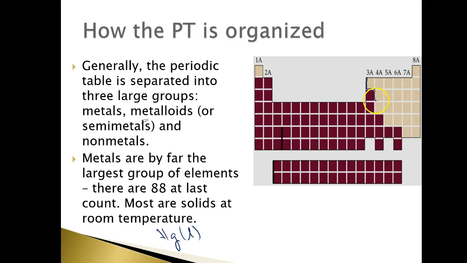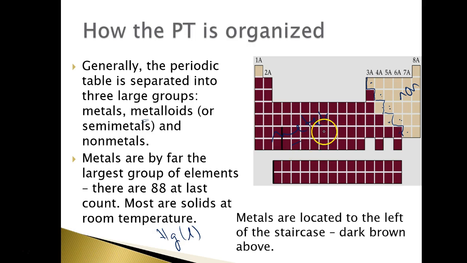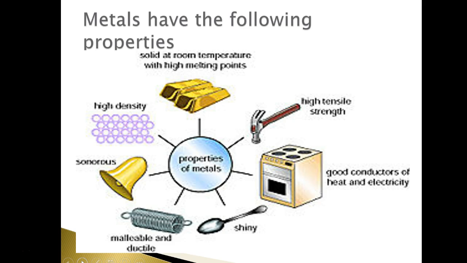Mercury is a liquid. So the way it breaks down, if you look on the periodic table that I have hanging in my room, there's this thing we refer to as the staircase. The staircase divides the metals from the non-metals. Now the ones that sit on top of the staircase or underneath the staircase are considered to be semi-metals. This one's radioactive. No one really cares about it. And aluminum is definitely a metal. But the majority of them that either sit on top of the staircase or sit below the staircase are referred to as semi-metals or metalloids. And the metals are located to the left, non-metals are located to the right.